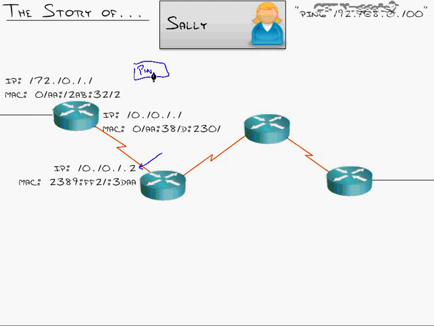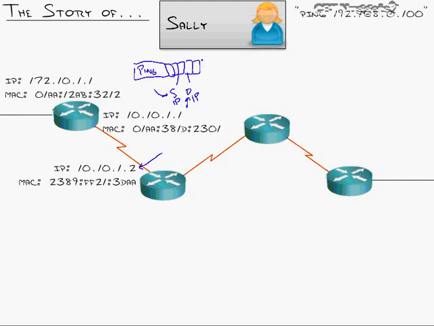It's the ping message. It's got the same port numbers. It doesn't touch the port numbers, leaves those the same. Looks at the source and destination IP address and does not touch them. Source and destination IP address remains the same because it doesn't want to forget where it originally came from and where its final destination is.